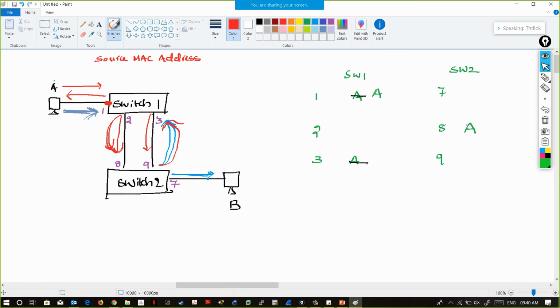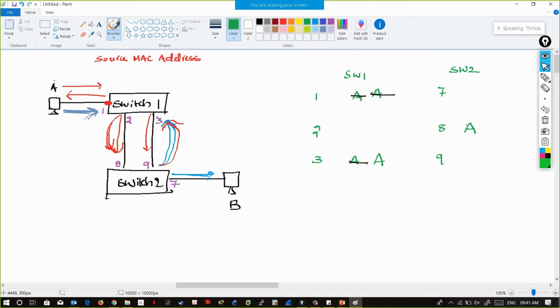It will learn again here, wipe out here and write the same thing. So what is happening, my concern, is that the same MAC address is being learned on 2 ports, one after the other, one after the other.